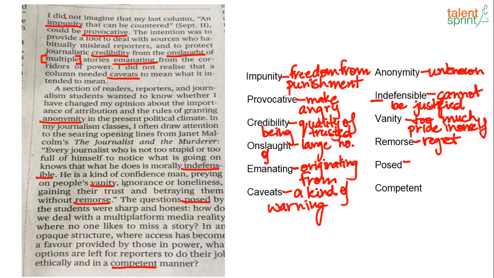Let's look at the next word, posed. The questions posed by students. Simple, the questions that were presented by students. The questions that were presented by students were sharp. Next comes competent. Okay, let's read the sentence. In an opaque structure where access has become a favor provided by those in power, what options are left for reporters to do their job ethically and in a competent manner?